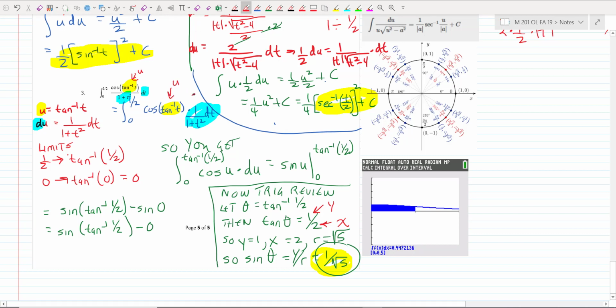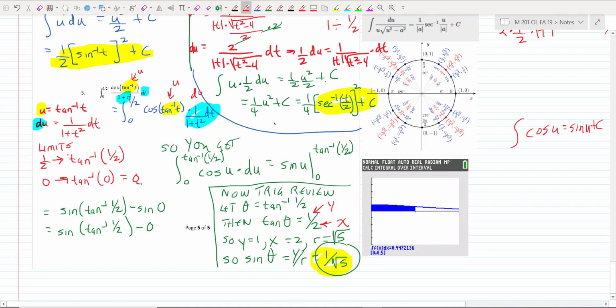You're going to have cosine of u du. So that's what you're going to end up having. It's okay to have the cosine because we know that the integral of the cosine of u is sine u plus C. We also got to change the limits. So the u substitution is inverse tangent of t. So for the 1/2, you're going to do inverse tangent of 1/2, which is an irrational number. You're not going to get anywhere from the unit circle on that, so you just want to leave that alone.